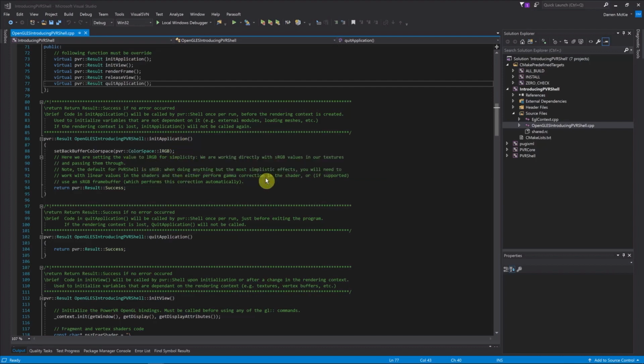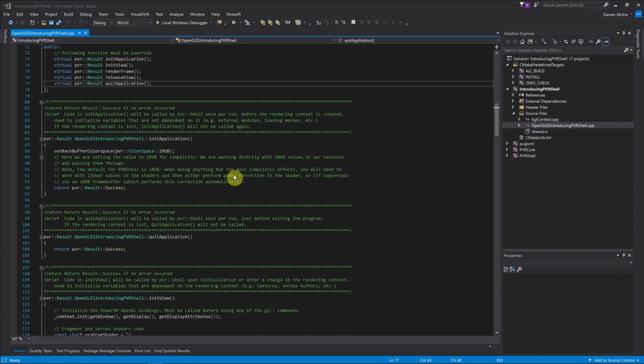In here we can set certain things inside the PVRShell. In fact, we're setting the color space here. If we've got an object, maybe we want to set up its positions, or we want to initialize some states. So this is general initialization. If we want to define something to be used in our application, or if we want to set some parameters, we can do that.